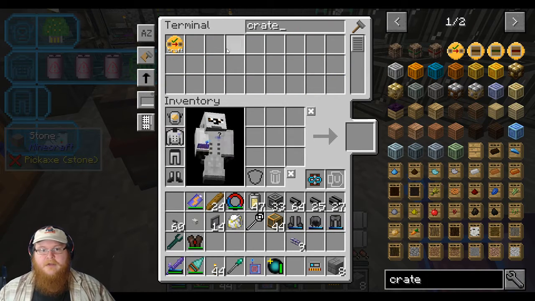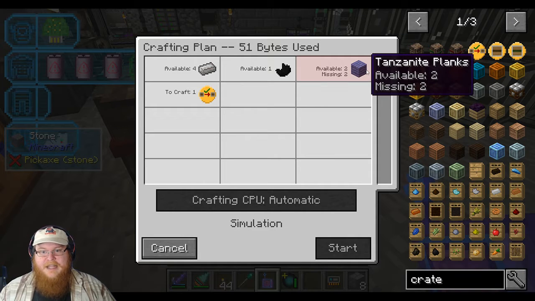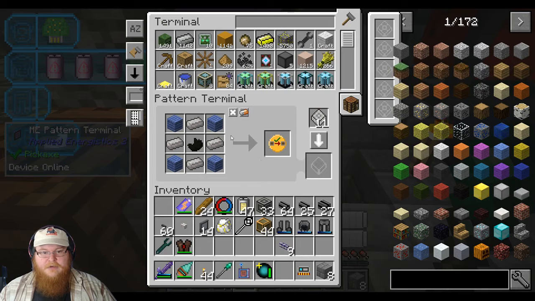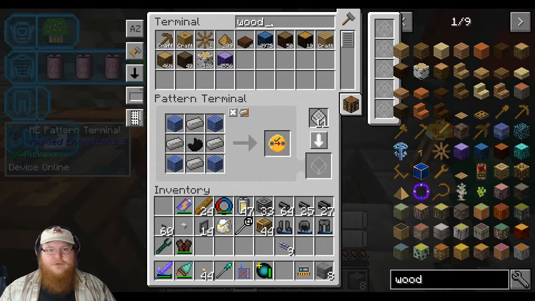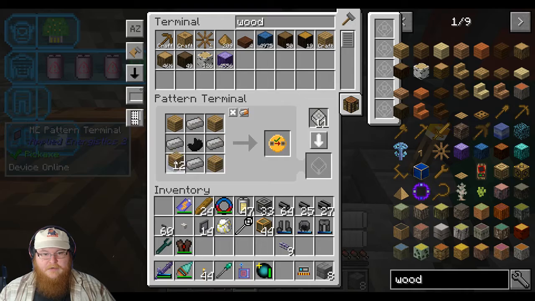If I can spell. I already went ahead before I started recording to actually have the system make me some. We need tanzanite planks. Wait a minute. No. We don't need tanzanite planks. And maybe I said it wrong. Yeah, no, don't use that wood. Use this wood instead.